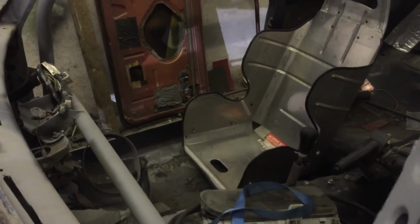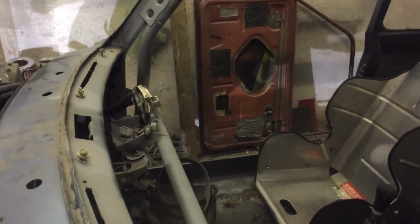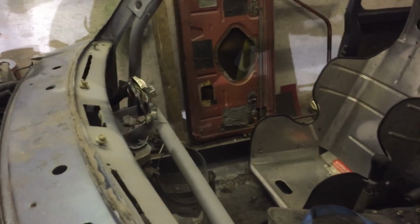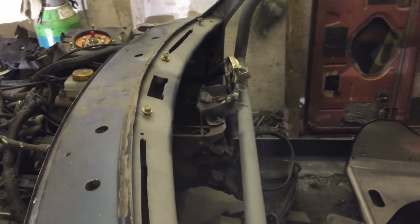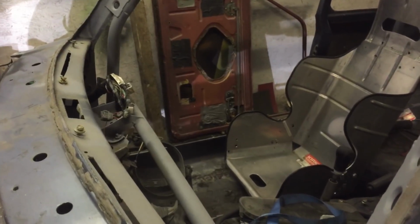Let's try and get the steering column in as well. I've got a quick release boss that I bought for the daughter's Mini years ago. It should still fit because it's designed to go on those type of steering wheels. It's a generic thing that goes in between the adapter bosses, so it's not a problem. So yeah, I think it's going to work all right. I don't know what you think, guys.